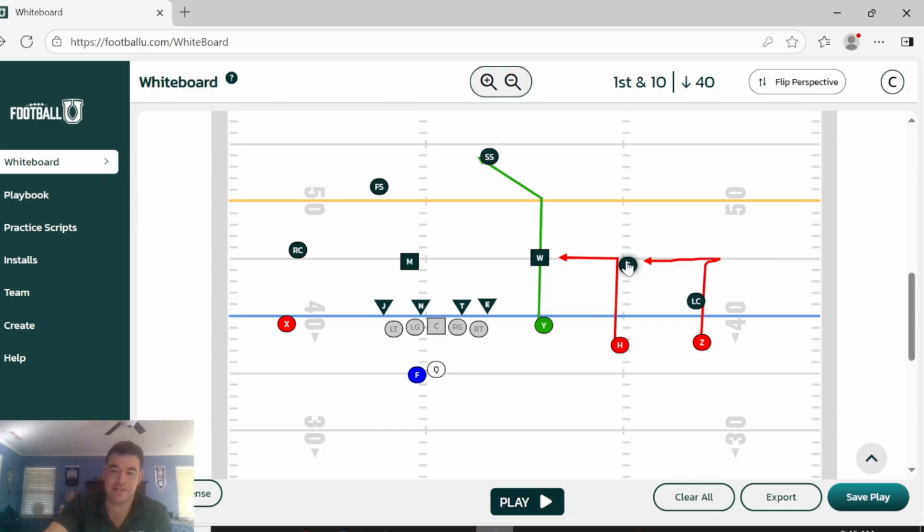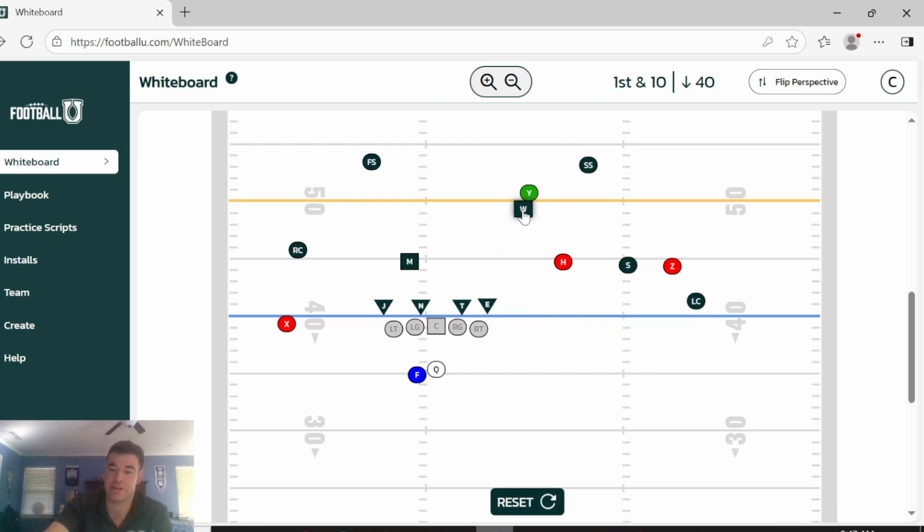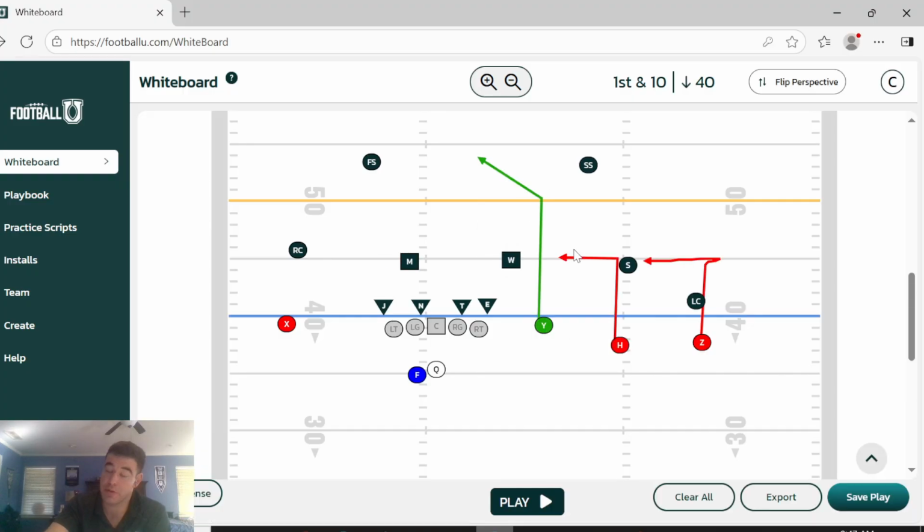What I do love it against is your zones, your cover 3 zones, your cover 2 zones, even your quarter zones, as long as this safety is not in position to drive on this number 3 receiver. That's when we're going to get some type of a high-low on this inside backer. And that's really what we're trying to do, right? We're trying to get some type of a stretch on that inside backer, just like most concepts. We want to put one guy in stress, right? So I do like it against those softer zones. I don't love it against match coverages.